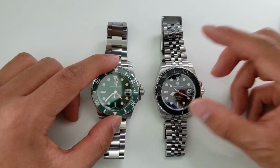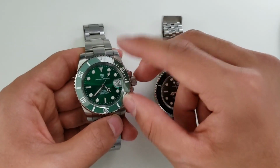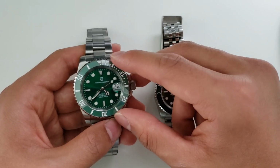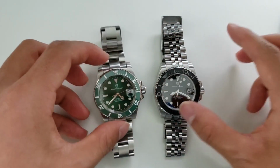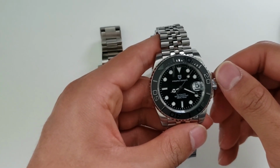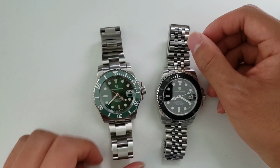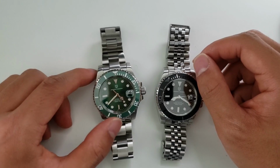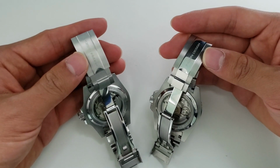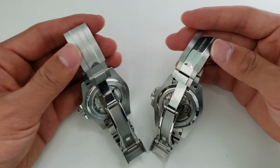I will point out, however, that the crown action on the Yacht-Master is really nice. The action for the screw down and screw back in for this one is decent, but this one is just really smooth. So I think they did a good job in that respect. As for the bracelets, they're both similar in quality. They have the exact same clasp with this one right here and the Easy Link system. Both are stiff, so neither gets a point for that.